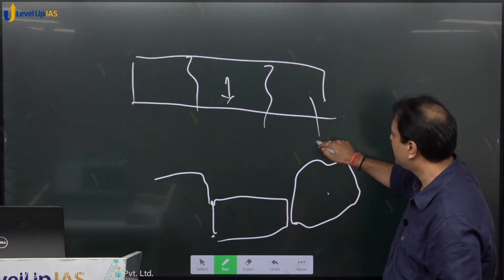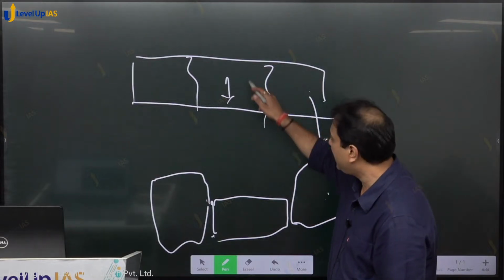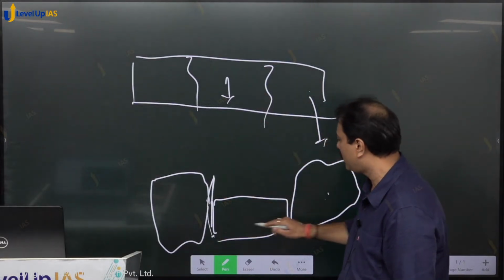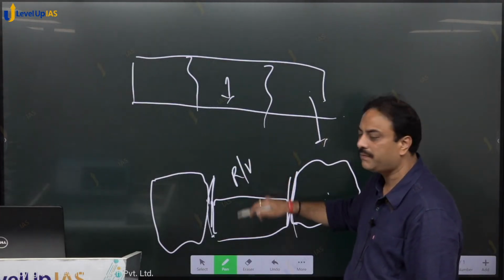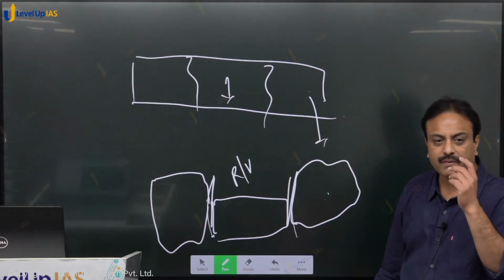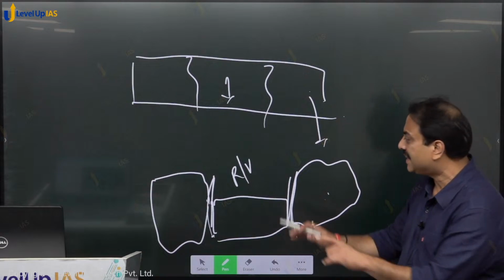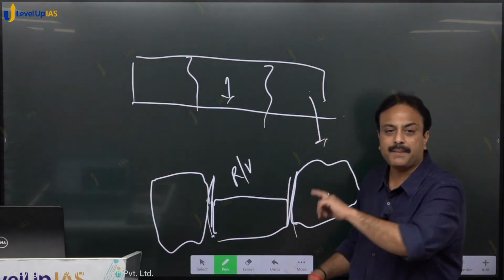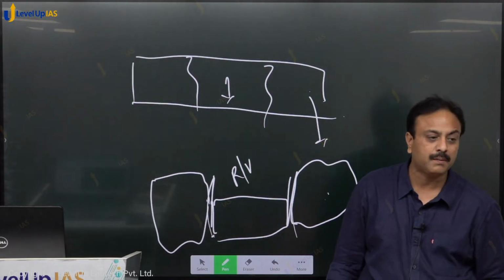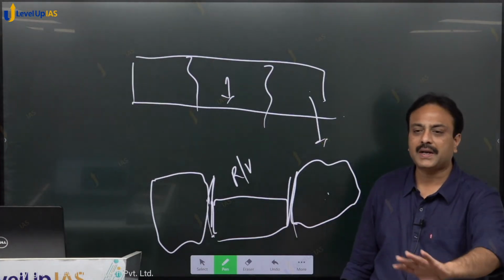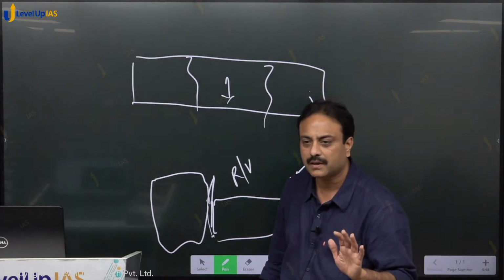This is this block here. This block went down, so the middle block went down. This is a fault, this is a fault, and this valley which is formed is called a Rift Valley. Rift Valley can only be formed by the process of faulting. That is the only mechanism. This faulting may be present close to a divergent plate boundary, or close to a convergent plate boundary, but the final or root mechanism responsible for the formation of Rift Valley is faulting, right?